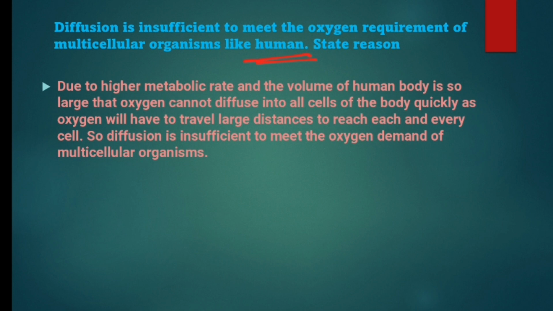So in order to make substances travel from one place to another, it will take a very long time, and we have a very high energy requirement, and this diffusion process is insufficient to meet the energy or the oxygen demand of the body. So diffusion won't be able to meet the requirements of multicellular organisms like humans. I hope this question is understandable for you.